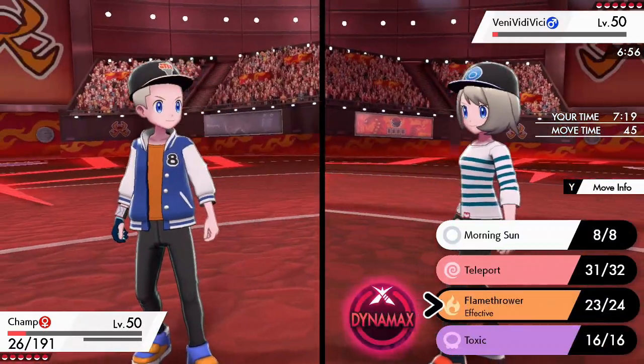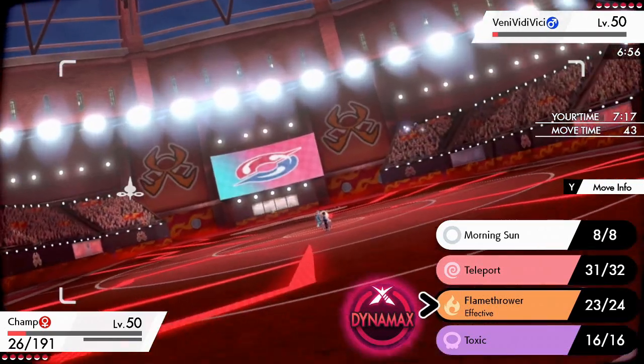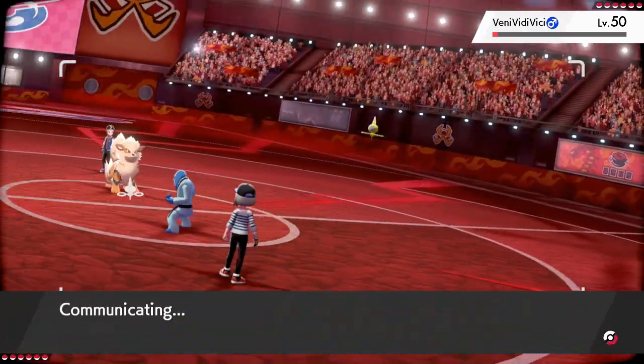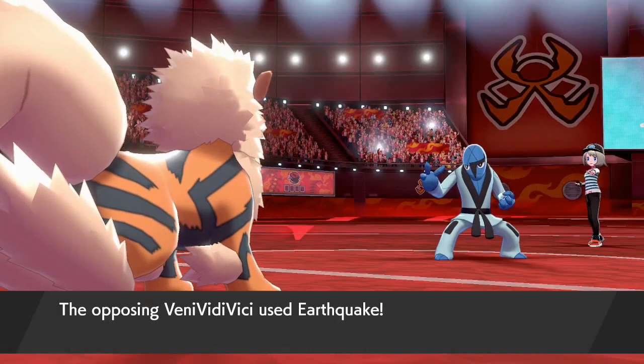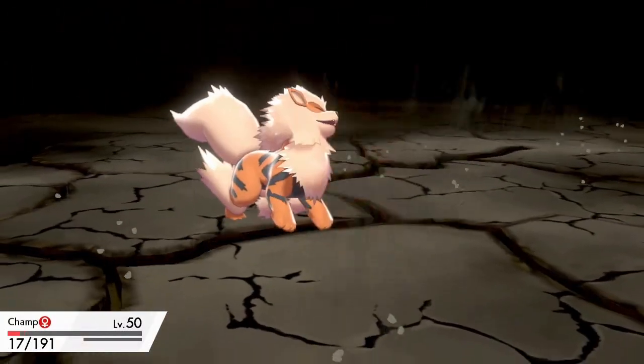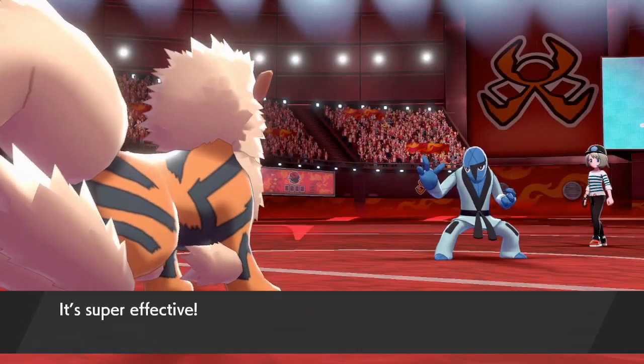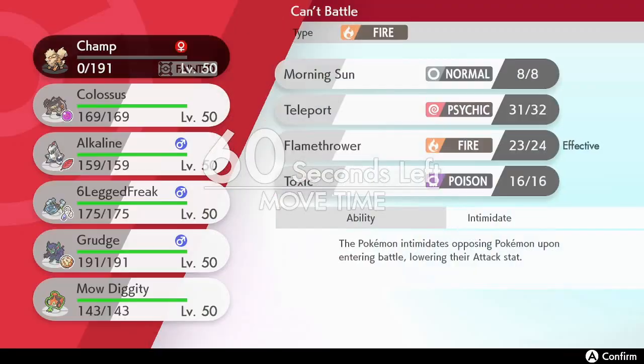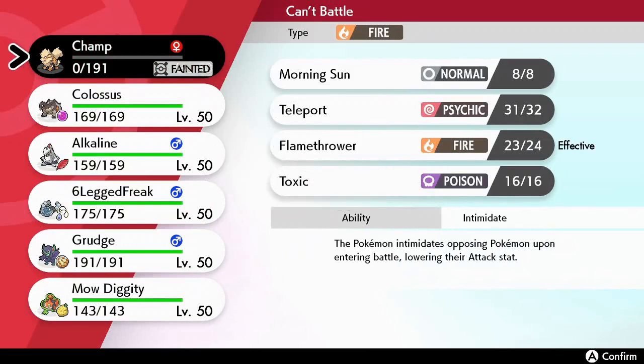I think Arcanine goes down here. Morning Sun, honestly, there's really no reason for me to not have gone for Morning Sun right there. Damage on what he would have switched in would have been irrelevant. So, yeah. So he's not Choice, so Terrakion can come in. Terrakion can come in, and then Gengar comes in.